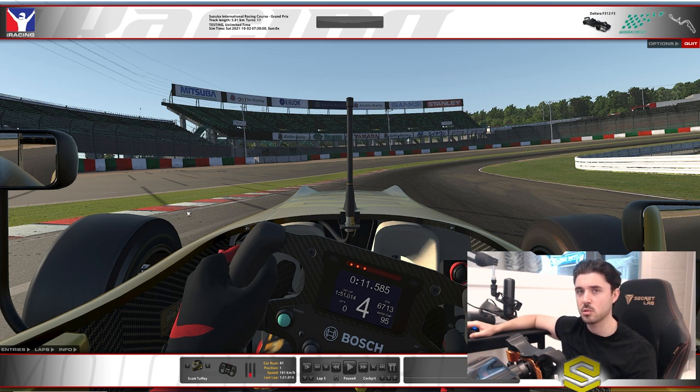If you do get forced onto there, you run extremely wide and slightly lift off the throttle. I know obviously we want to keep our foot on the throttle, but slightly lift off to make sure that you get back on the track safely and don't spin the car.